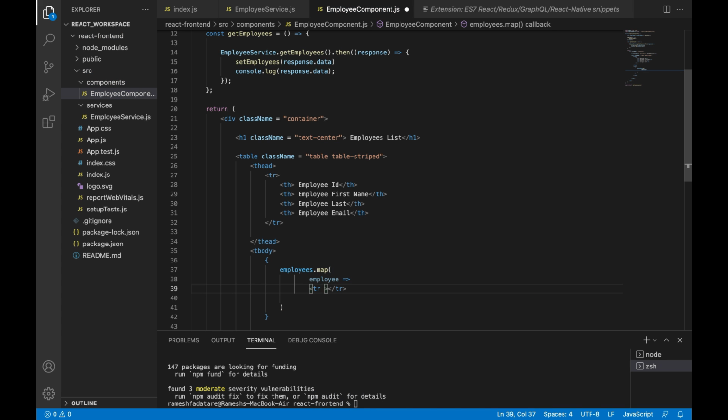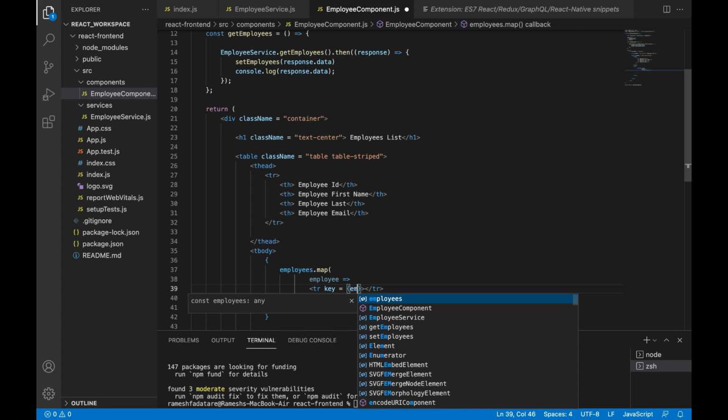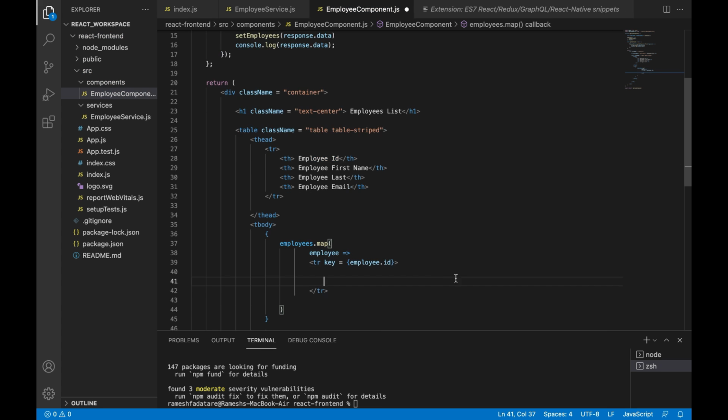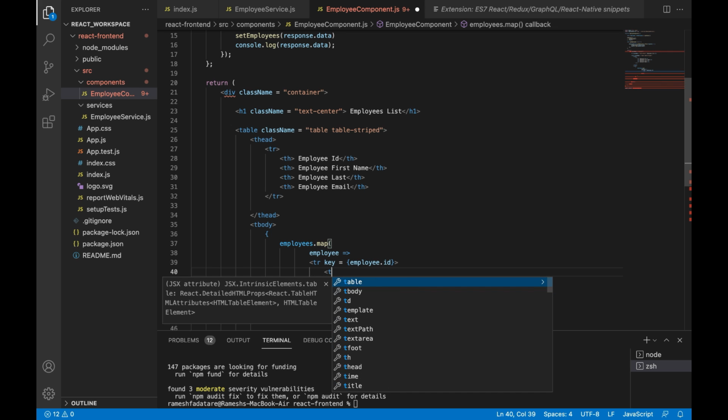We need to define a key for this table row that should be unique, so here I'm going to use employee.id. This is how we define the unique key for the row. After that, within the row we have td, table data.